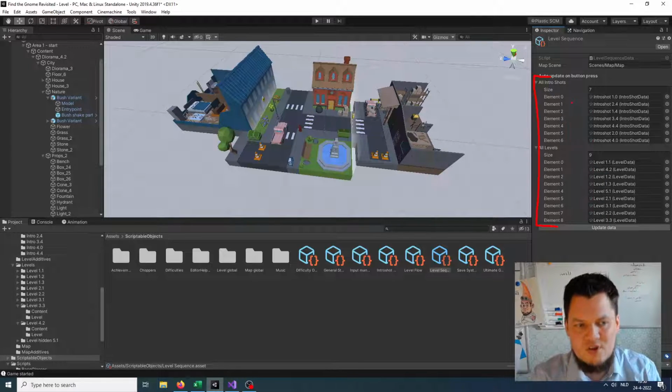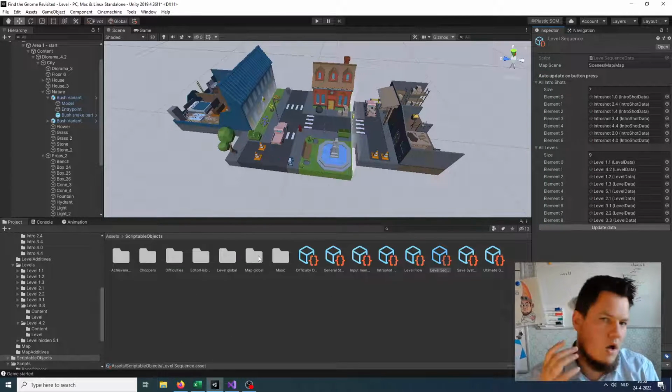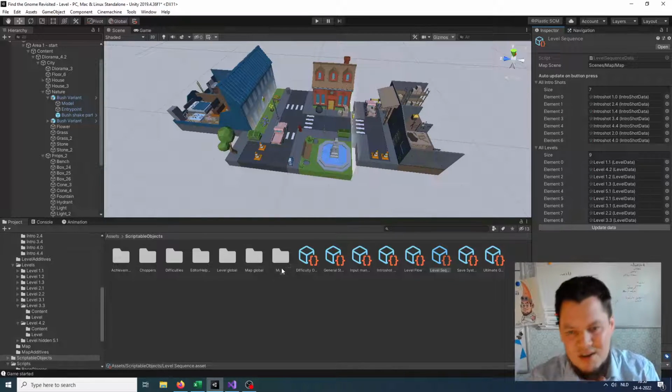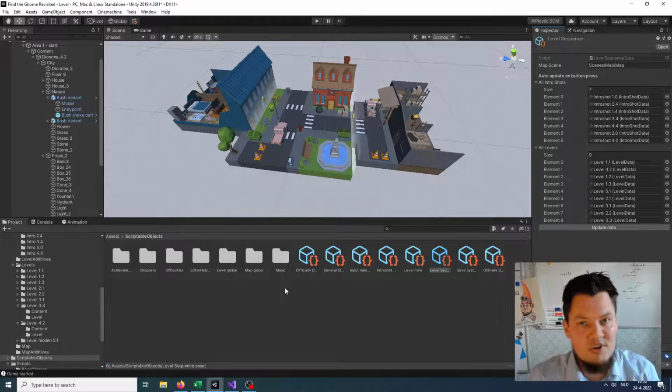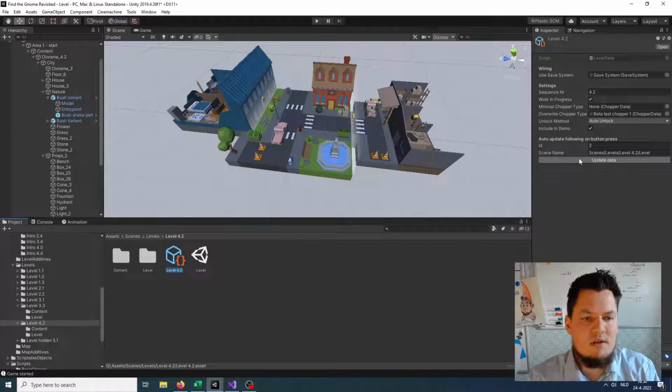This one also gets the item added to it. Like I said, I almost forgot about the level sequence item even existing, because I never have to get into this one again. It miraculously works now, since I only have to push that update data button, and then all things are magically wired up.